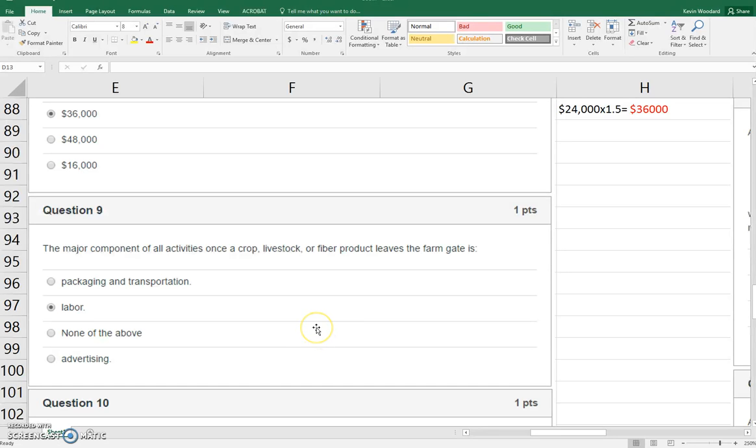Question 9, we had the discussion quite a bit. Look at packaging and transportation. A lot of further processing of agricultural products is done in bulk. Transportation is done in bulk. Packaging is, again, done in bulk. We just recently started going to individually wrapped apples or individually wrapped pieces of fruit. So the biggest amount of the off-farm or past the farm gate expenses really comes in the labor getting those items to market.